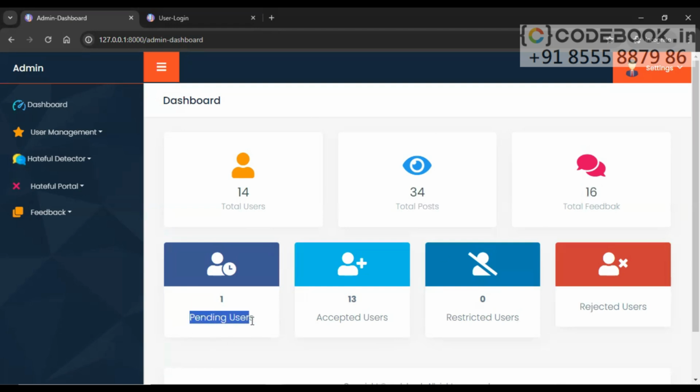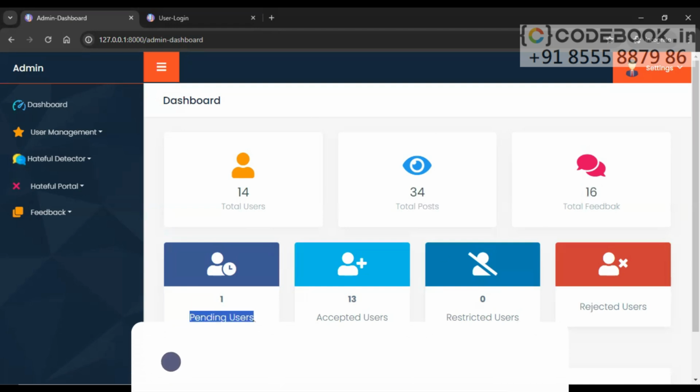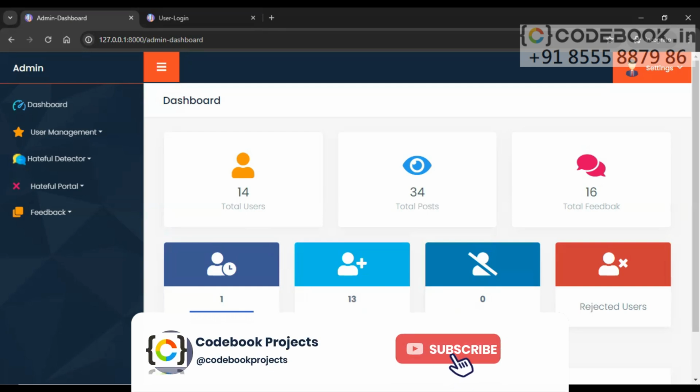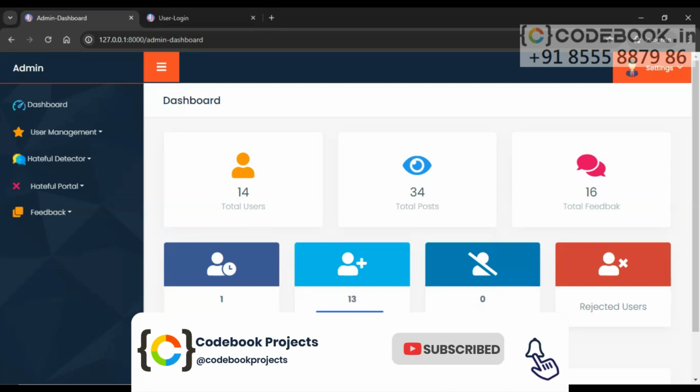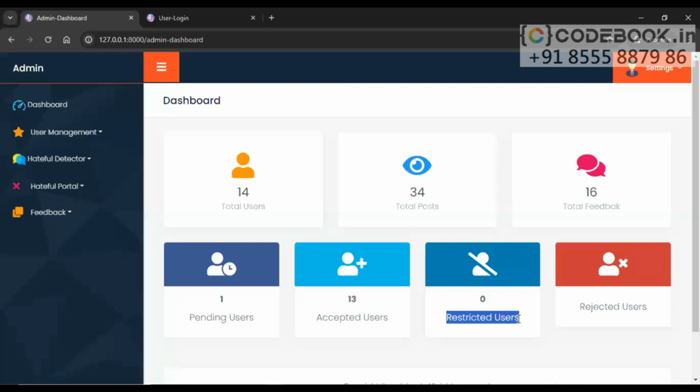Pending users means the account's authorization is in pending stage. Accepted users means the authentication of the accounts has been done correctly. Next, we have restricted users, which means the administrator has restricted some users because they are sharing hateful memes in the application. Rejected users means the account has been rejected.